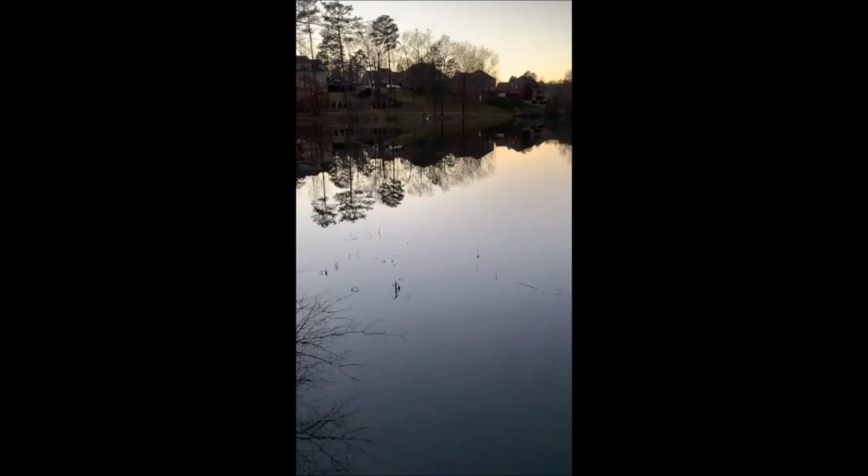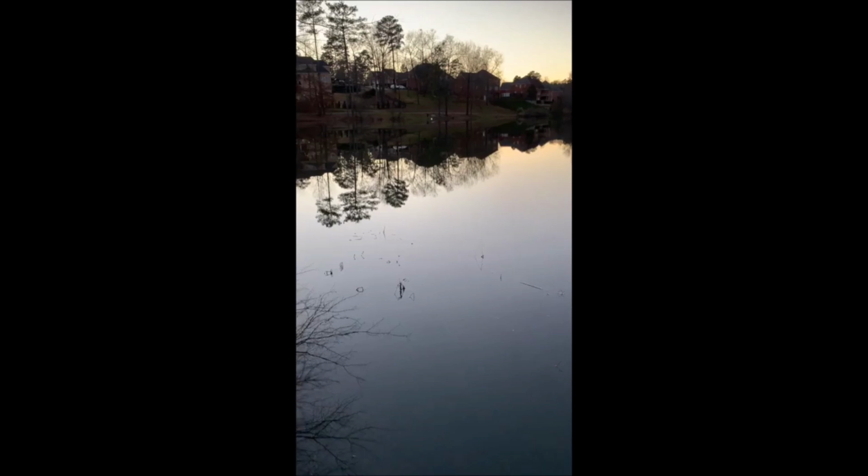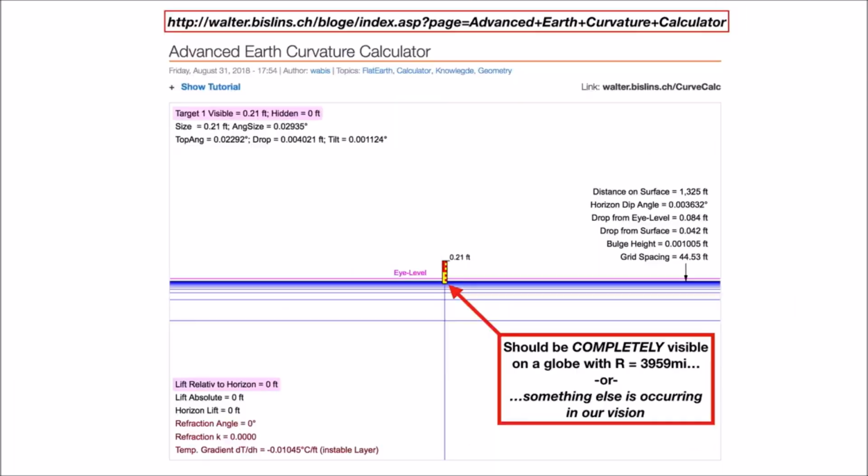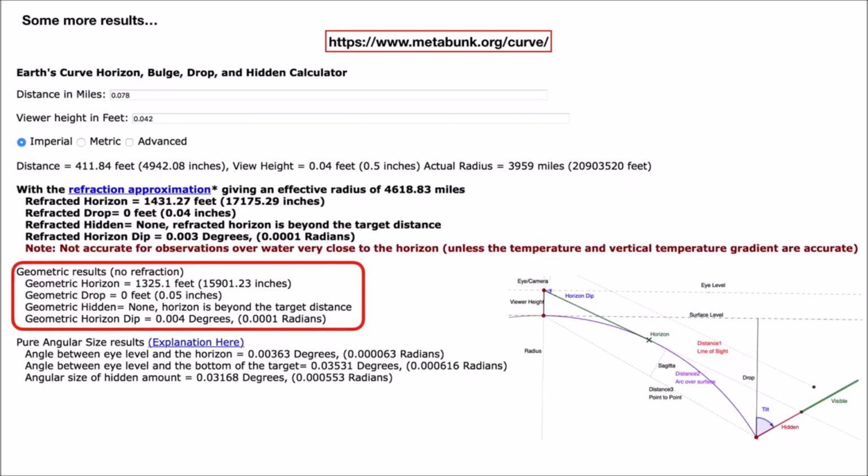If you were to go back and look at these conditions, this is across 400 feet. It's crystal clear. The water is not moving whatsoever, and the temperature is roughly the same between the water and the outside air. It was a fairly warm night, so I'm not too concerned that refraction would play almost any role in this whatsoever.